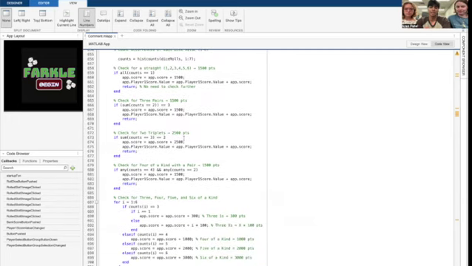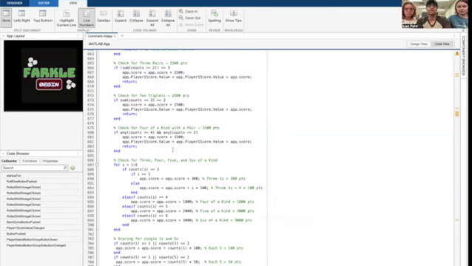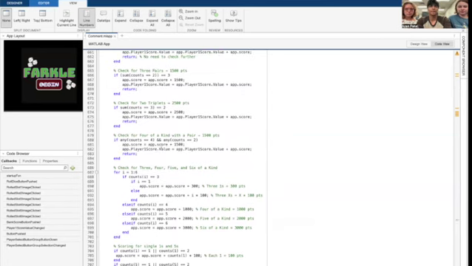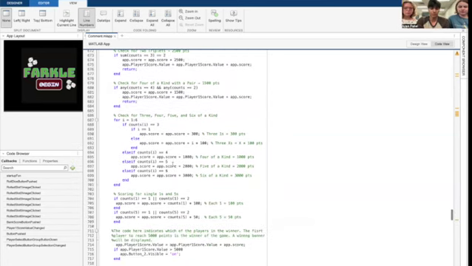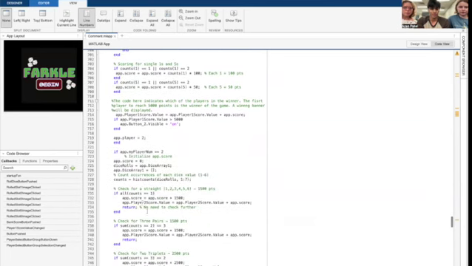We can just check, okay, if there's 3 of any one dice, then the player gets this score. If there's 1 of every dice, then that person has essentially a straight, and then they get this score. So we pretty much just go through every single possible combination that they can go through using the histcount, and then checking how many of a certain dice they need to get that score. And then using this, we loop through all the different possible scoring options they can get, and then add that to either player 1 or player 2, depending on whose turn it is. Down here, we can see the same exact code, but just for player 2.